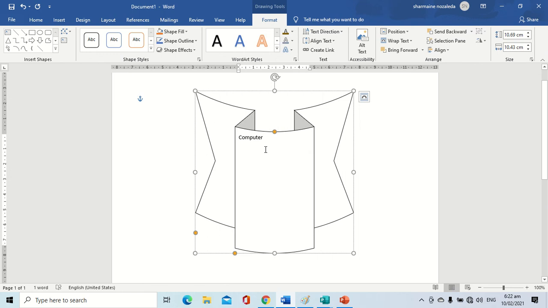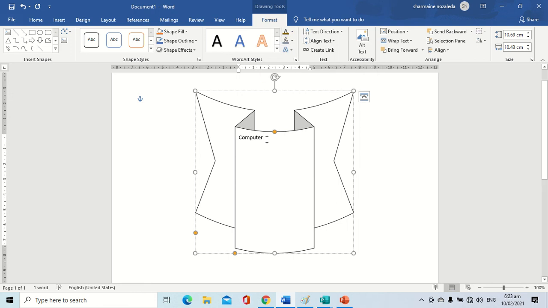Now we are going to edit or format the text using the word art. Okay, as you can see here, we have the different commands that we can apply using the word art. We have the text fill, text outline, and text effect. Okay, first we're going to use the text fill. Always remember that the text fill is with a solid color, gradient, picture, or texture. It changes the color of the text. Okay, as you can see.